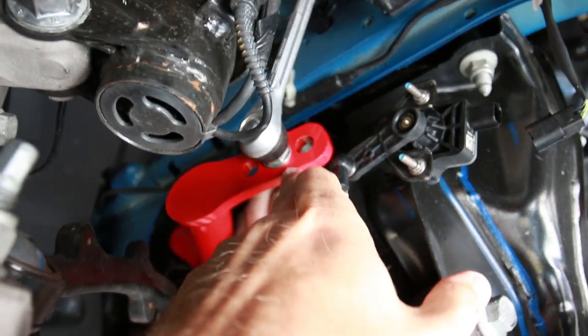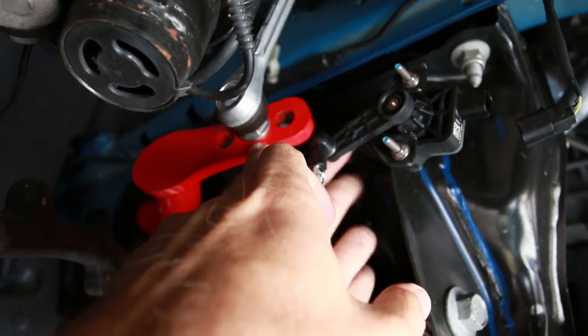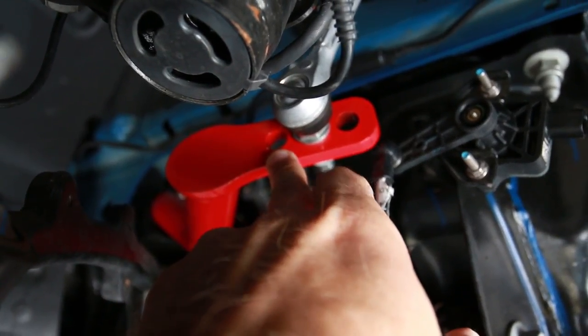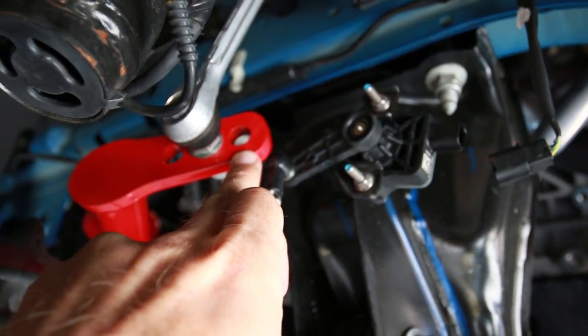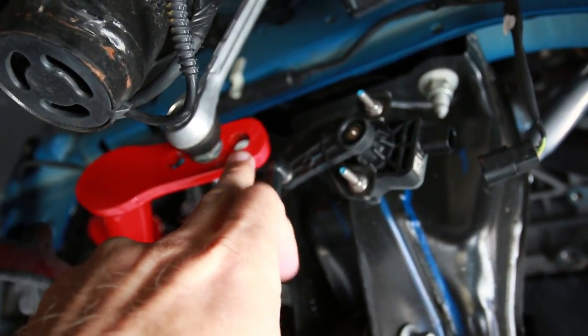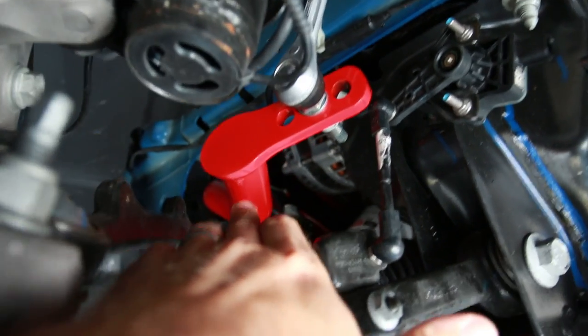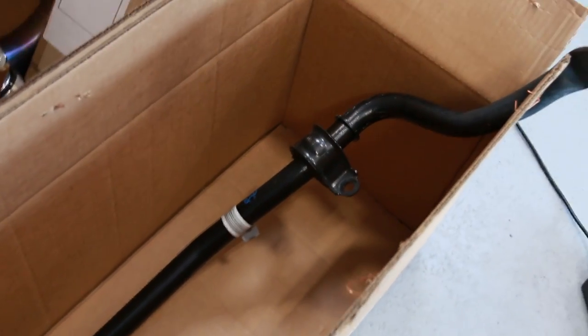He's got it set to the middle position, which is basically a neutral setting. The closest, like I said, is your hardest setting, and the one that's furthest away is your softest setting. And that would be closer to the factory setting on the outside here. However, this bar is a couple millimeters bigger. The factory front bar is 34 millimeters, and the Petters bar is 35 millimeters.